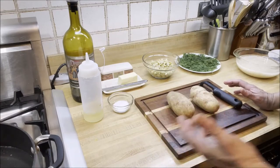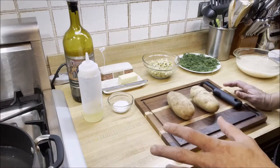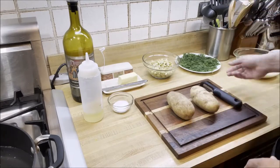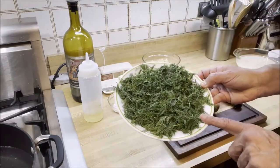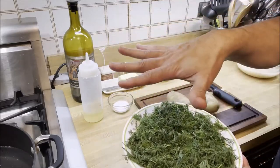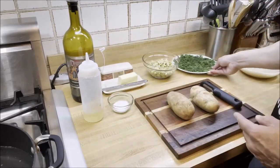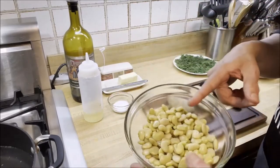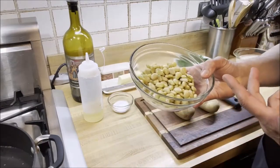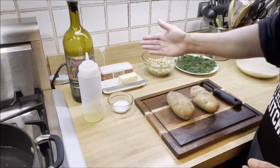We are going to cook the rice al dente — not all the way through — because there's a second process where we are going to layer the rice with fresh dill. Some people use dry dill, but I don't like that. Once it's semi-cooked, we're going to layer it with dill and lima beans. These are pre-cooked lima beans, but you can get uncooked and cook them yourself. We also have some butter.